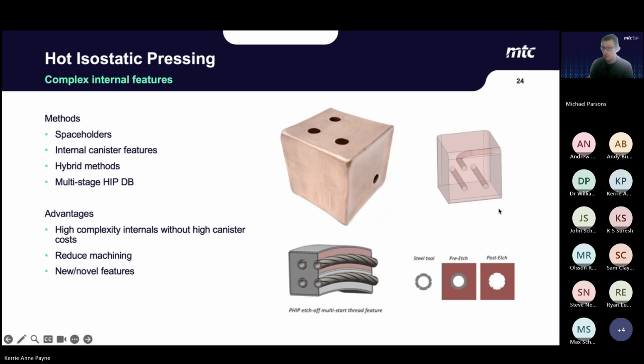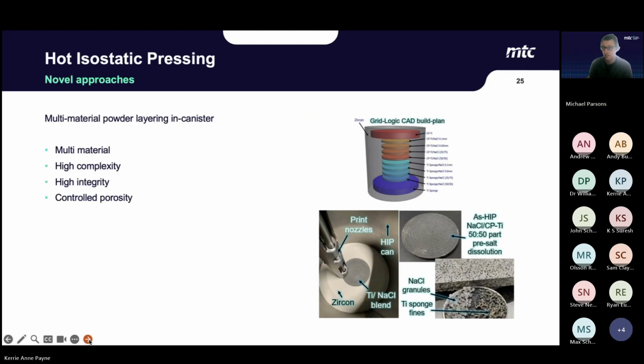And then here you can use the canister itself as a space holder. So the top there, you've got a copper chrome component with the bent cooling features, showing just that you can do features that are more challenging to do through normal manufacturing. And at the bottom, we're taking this a step further where we've added a curved tube that would be hard to do anyway through conventional manufacturing. And then we've added rifling features to that. So when we powder HIP that component afterwards and then pickle it later, the powder HIP component has essentially a rifled feature that works through for advanced cooling distribution on a curved geometry, which is incredibly difficult to manufacture in another way.